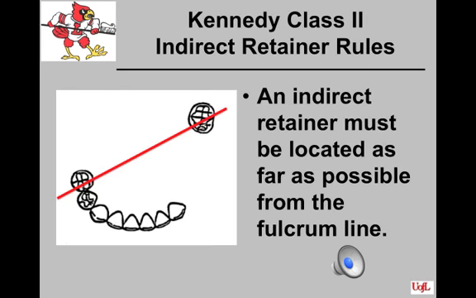In order to determine the position of the indirect retainer, you must place it perpendicular to the fulcrum line. The indirect retainer is placed at a position that is the farthest away from the fulcrum line. The example shown would have one on the lateral or on the canine. We are already placing a clasp assembly on the canine secondary abutment, so that rest will act as a component of the clasp assembly and as an indirect retainer.